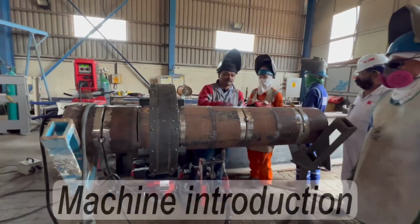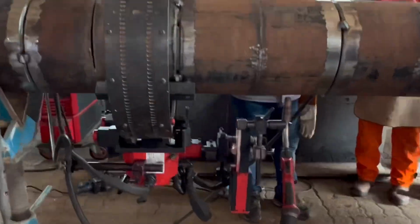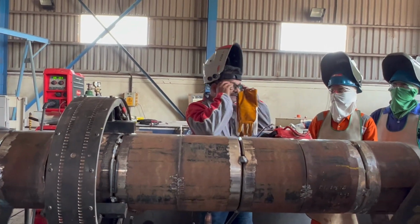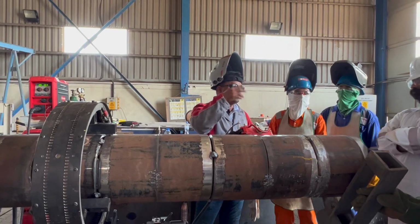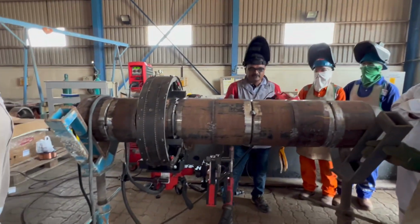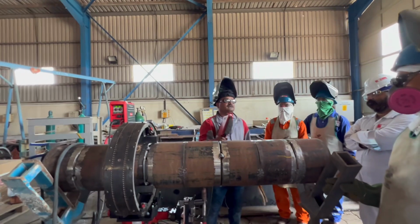When we say Flex Track 45 Pro, this track is flexible, which means you can use it with pipe welding, and at the same time, when you don't have any pipe welding, you can go with straight linear welding. You can use it for tank welding, vertical beams, or I-beams, anything. It's a ready-made solution that comes with a complete setup.